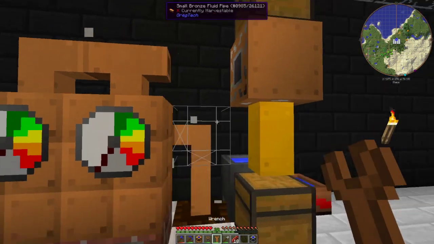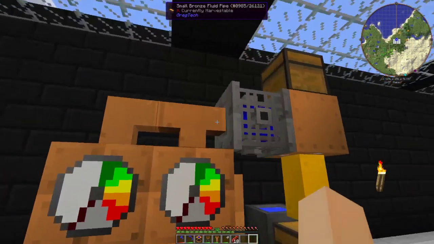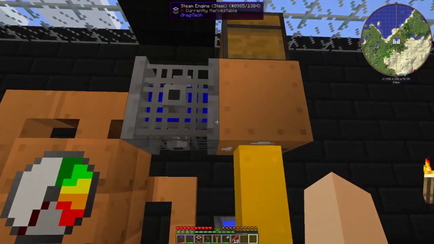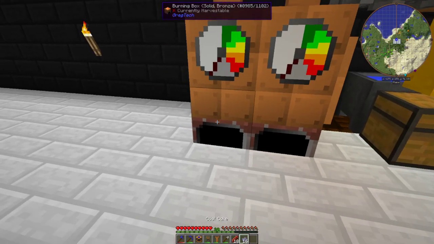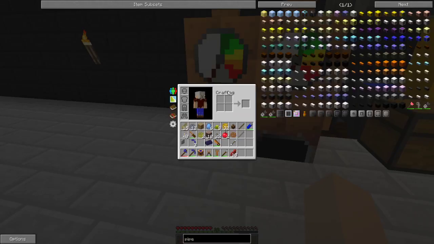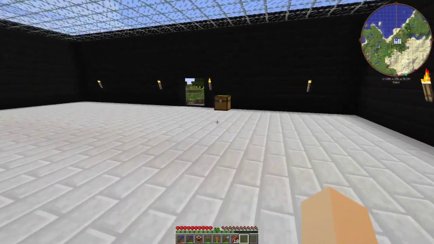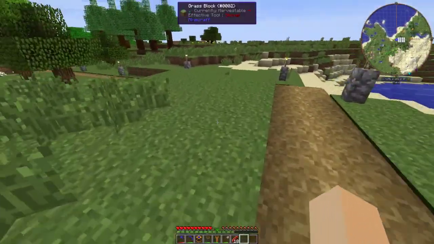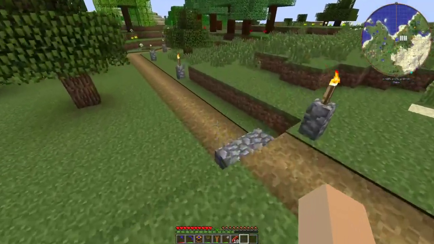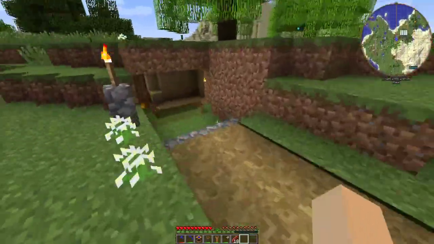Now, we can get rid of this crappy bronze engine and put in our steel engine, and now I can actually light these up if I had something to do so, and it would not overpressurize at all. So let me go and get something, which is our third thing to show today.